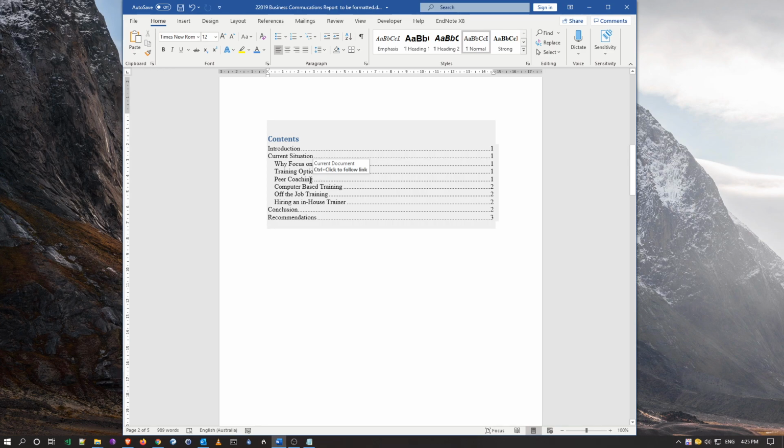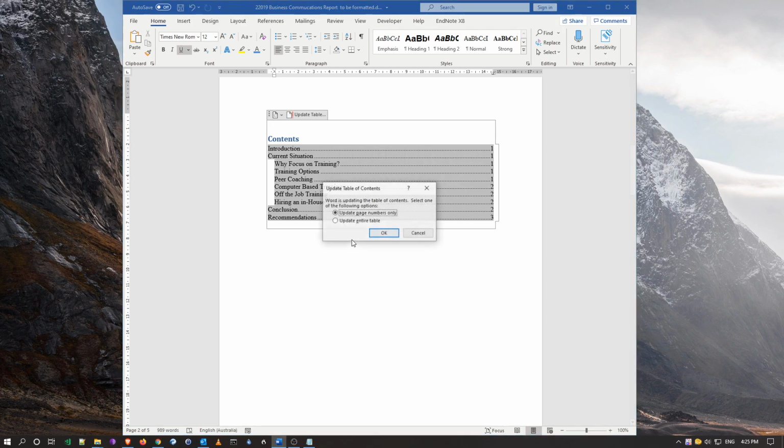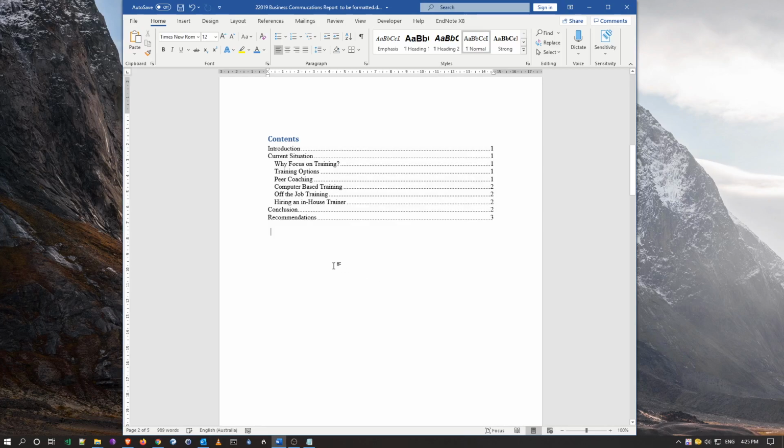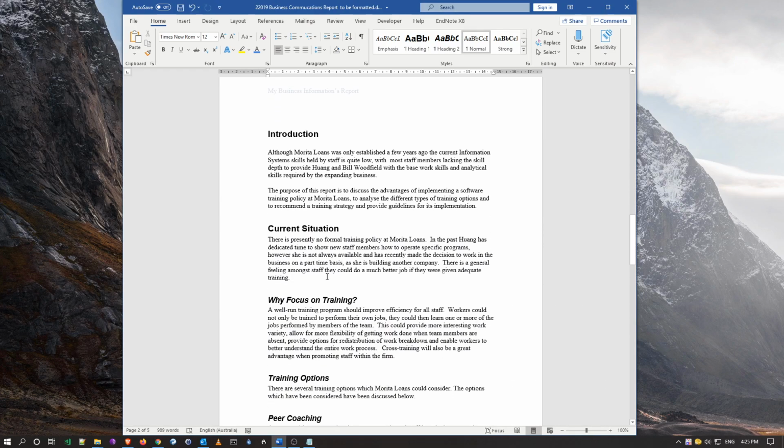So if I've been writing my report for the last few days and I haven't updated the table of contents, this will not reflect what you've actually modified. If you've increased page numbers and so forth, it'll be incorrect. So the very last thing you do in your business report is right click on this guy and make sure that you update your entire table as the very last thing you do within your business report. Alright, so that was including the heading types. Now I'm going to save.